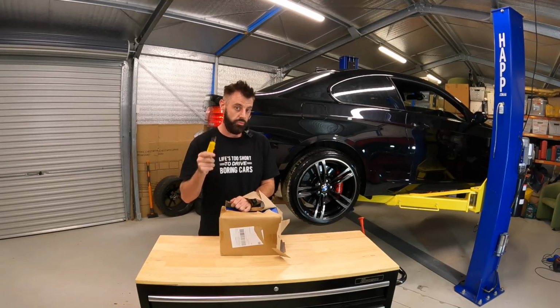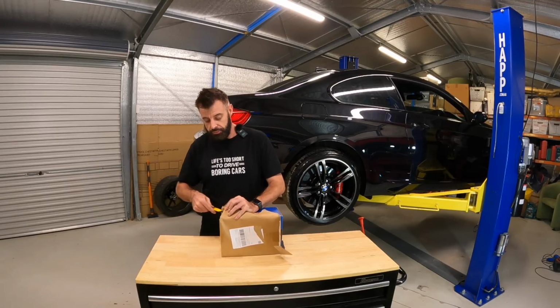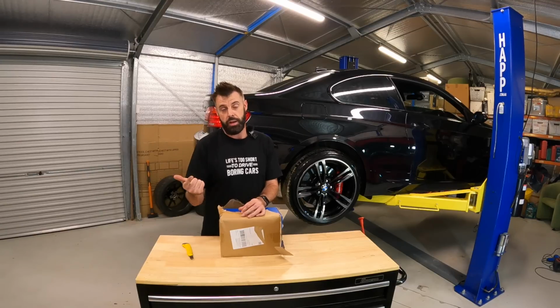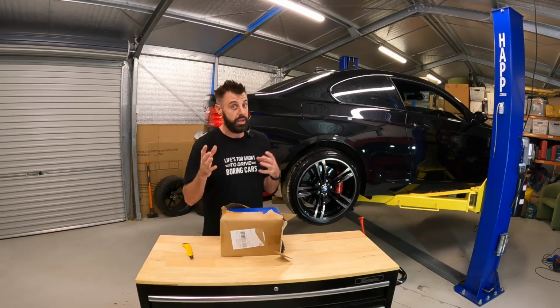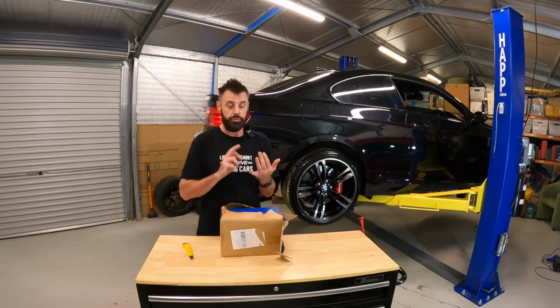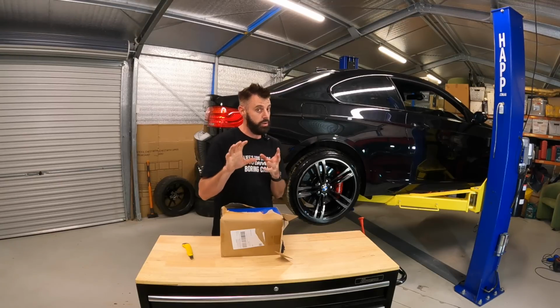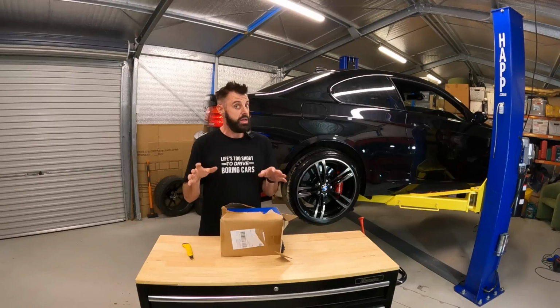You can get a blown N54 for pretty good money from a wrecker, and it'll be a cracked ringland or a bent rod. Hopefully the block's not damaged, so if you can get one for the right price, here's what I'm thinking, and what I'm going to do with my one: forged rods, new ACL bearings. I still need to work out what I'm going to do with pistons. I'm going to experiment here.